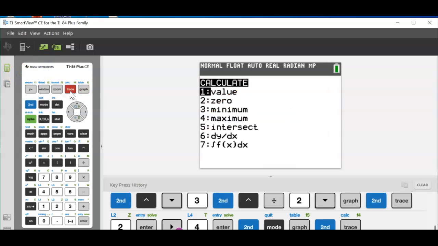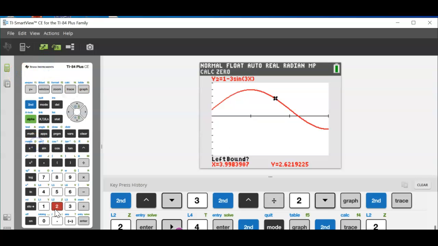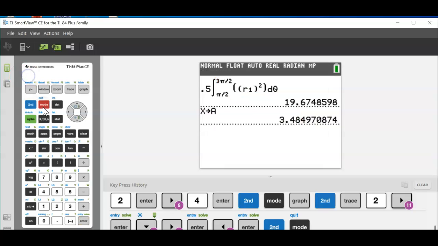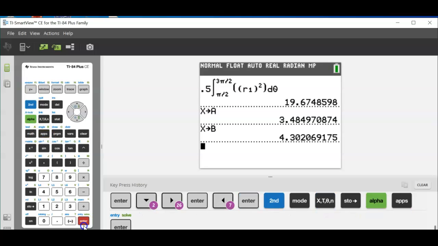Second, calculate the intersection, or the 0, the x-intercept. Left bound, okay, here we go. I guess we'll just have to scroll. Oh, that's why. Yeah, there we go. See how far over that was? It's at 4.5 or something. So you need to type in like a 4.4. Or you can just scroll somewhere on the left, somewhere on the right, and then guess, and it looks like it's 4.302. I'm going to save that. I'm going to take X, store it in alpha B just in case, but it's 4.302.